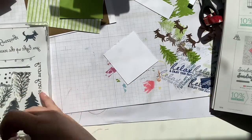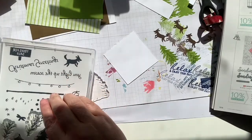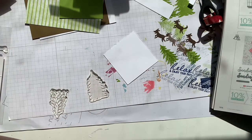I'm going to use just the larger tree because I also want to use this little dog. He is super cute. And I didn't want to draw attention away from him.